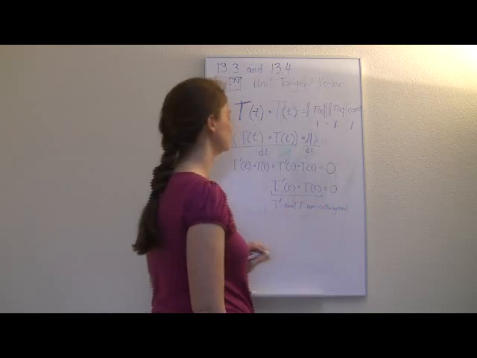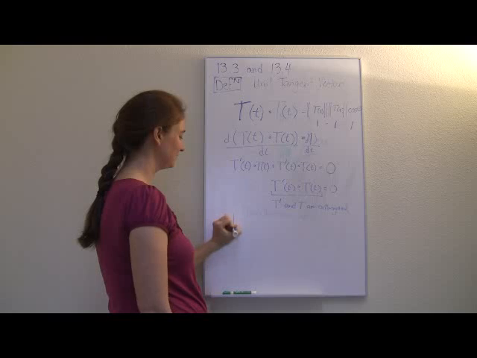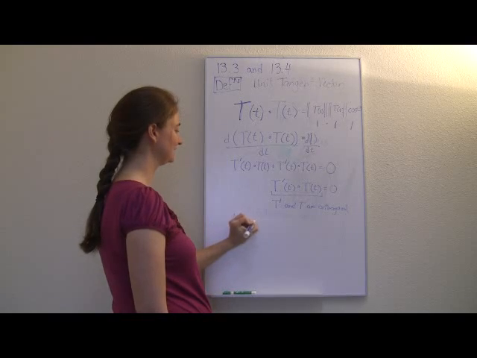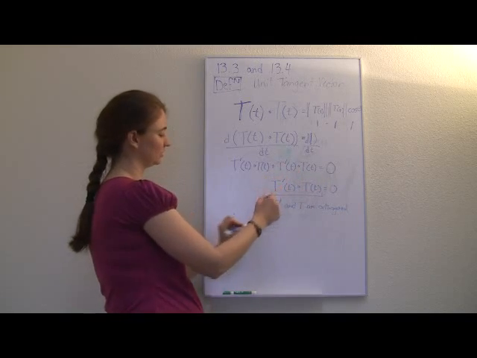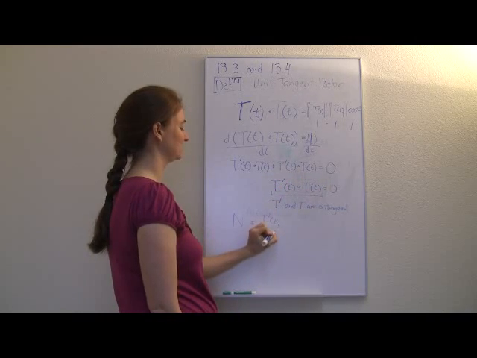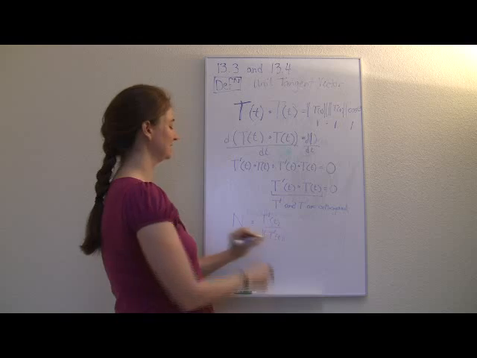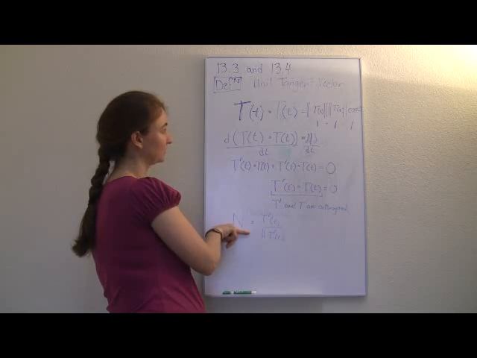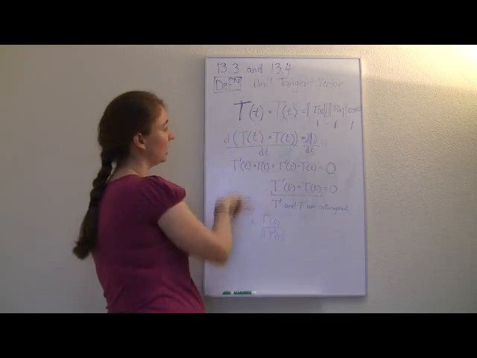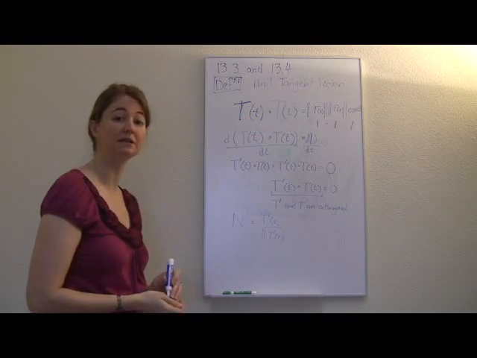And that's exactly the conclusion that we wanted to have, because if you recall, our normal vector is given by T prime of t, and then we shrink it down a little bit by dividing by the magnitude of T prime of t. But because the normal vector is just a shrunk down version of T prime, we know that our normal vector and our unit tangent vector are going to be orthogonal or perpendicular to one another.